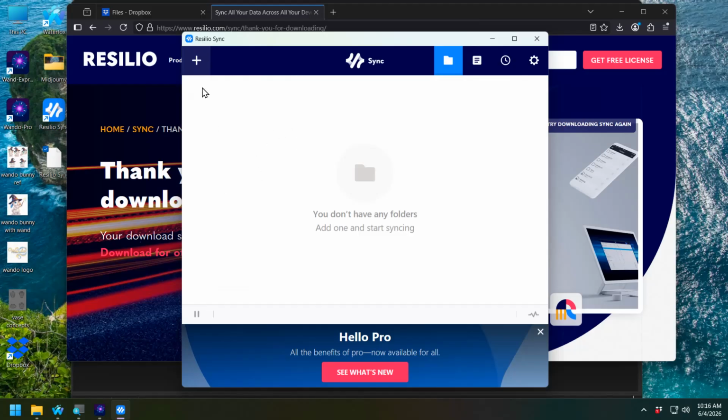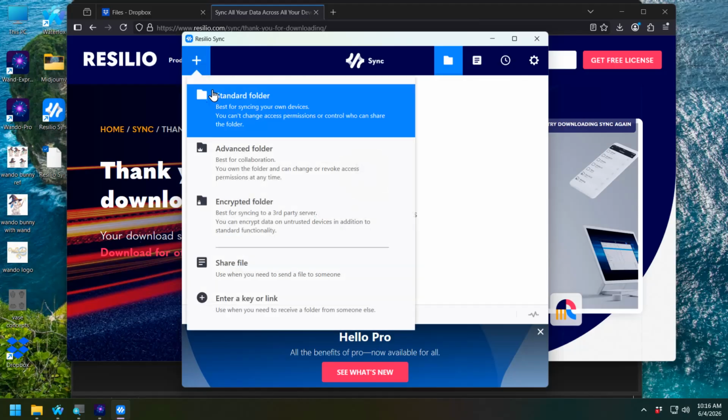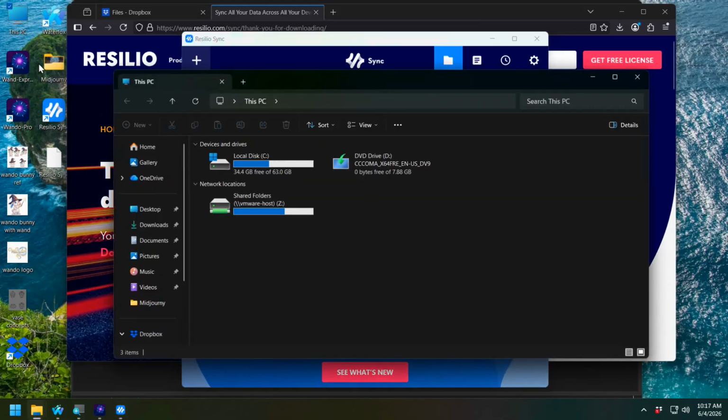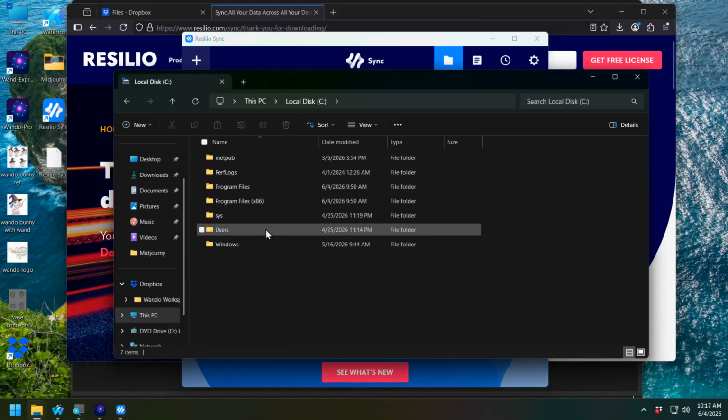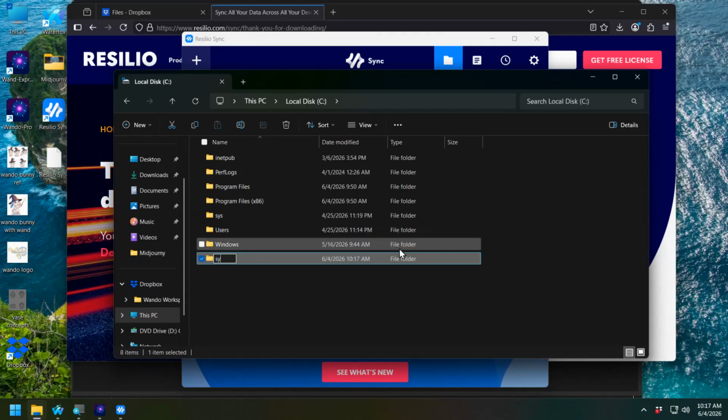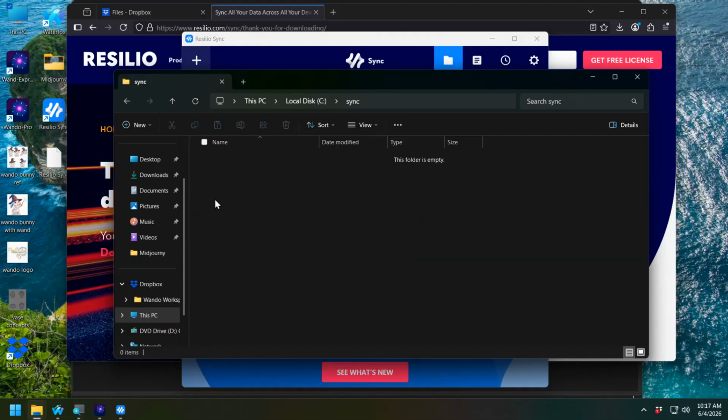Once it's activated, you can add your folder. You'll add it as a standard folder. Now, I do recommend setting up your folder in advance, someplace on your hard drive. On my systems, I tend to put a folder directly on my C drive and just call it Sync.